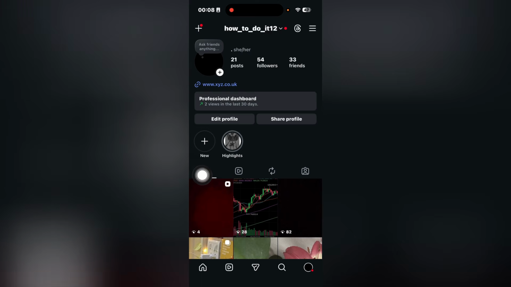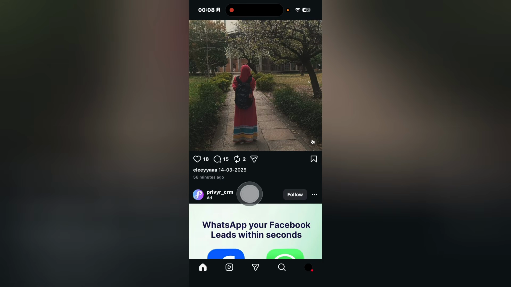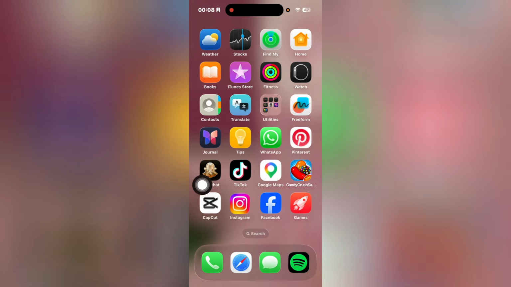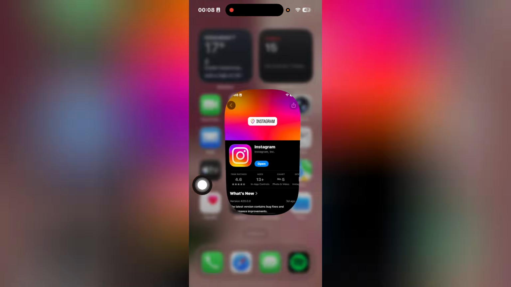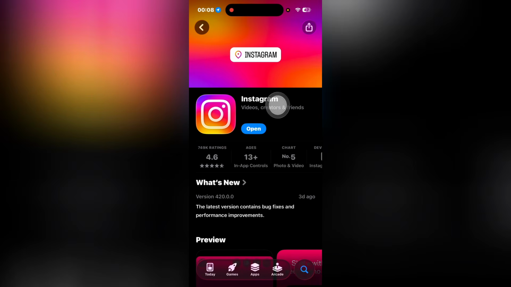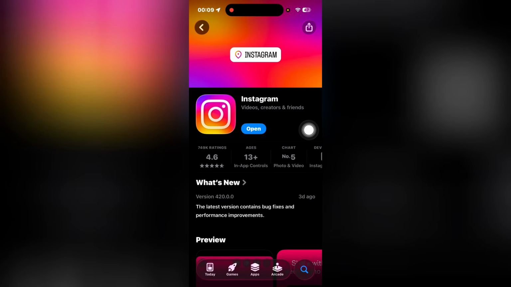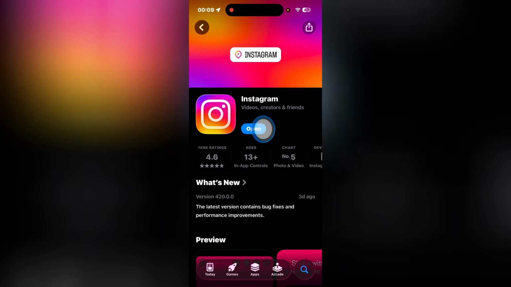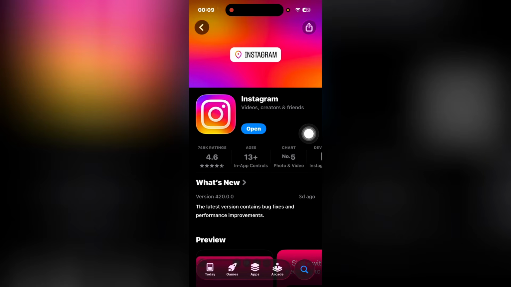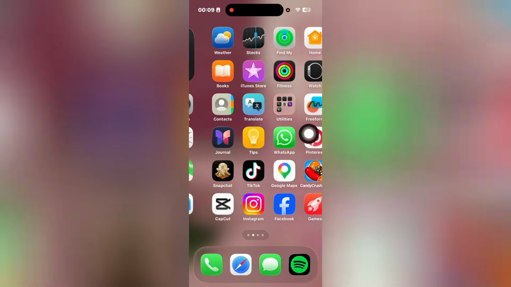In this video, I'm going to show you what to do if your Instagram repost button is missing, and how you can fix that. So first is updating the app. You're going to head over to the App Store or Google Play Store and search for Instagram, and then you'll be able to see an update button. If Instagram is not updated to the latest version, simply click on update and update the app to the latest version and your repost button will appear.